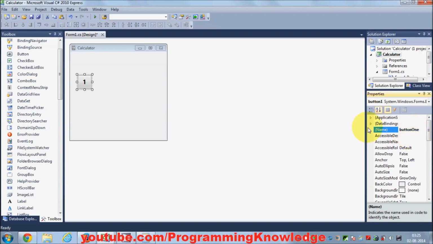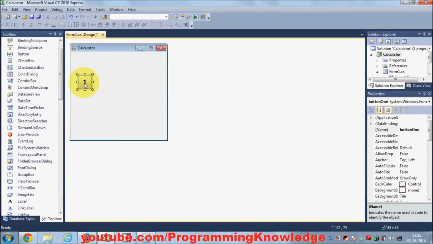Okay, so change it like this, and what I'm going to do is copy this button, just copy it and paste it. Once more paste it, and we need a row of 5 buttons like this.